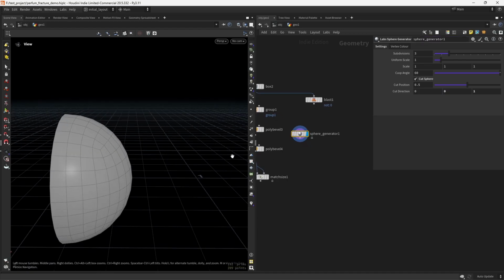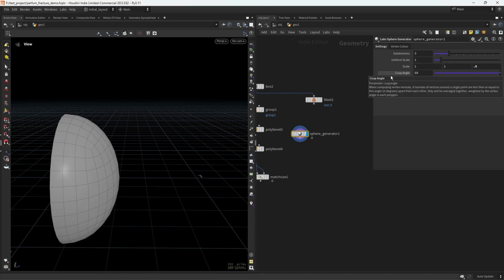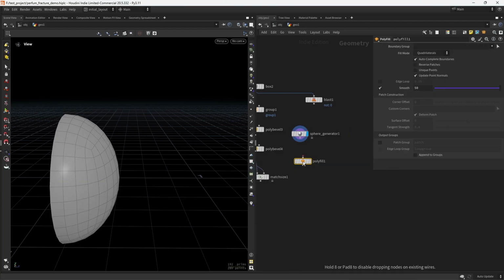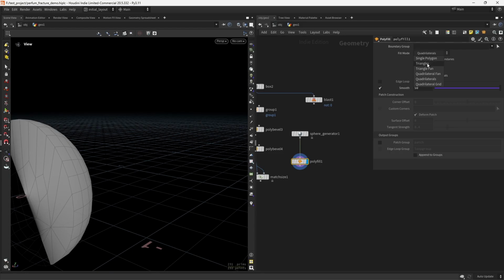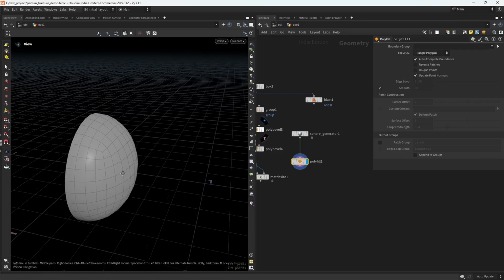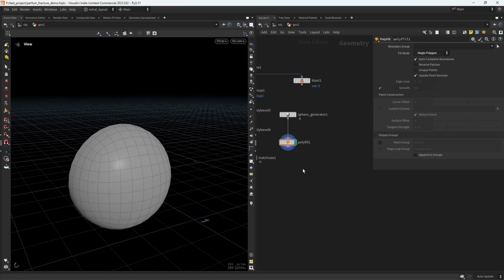And we also want to scale it a bit in on the z, so by 0.8. And let's also polyfill it, because we will use some VDB operations and we need filled polygons. So single polygon will do fine. Now let's copy to points.